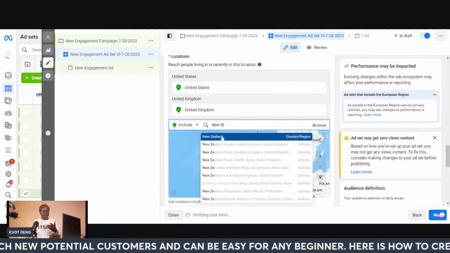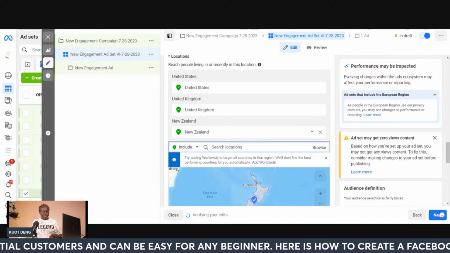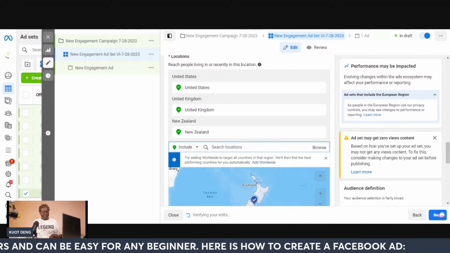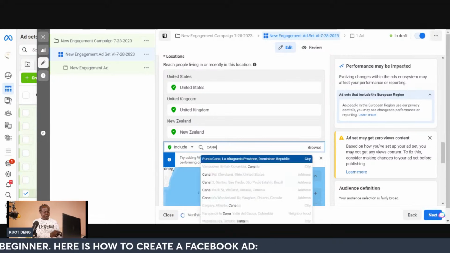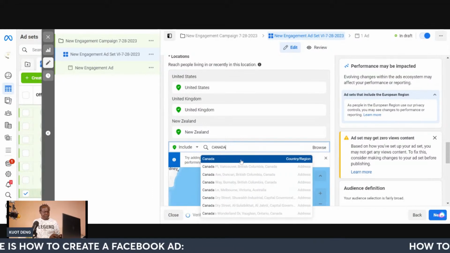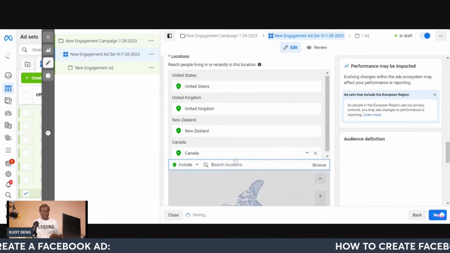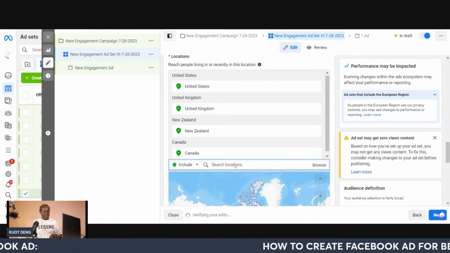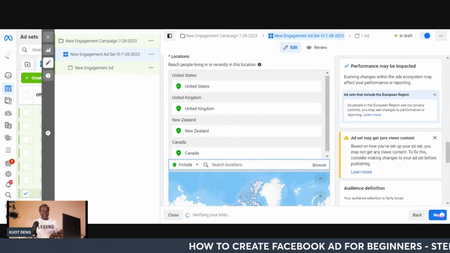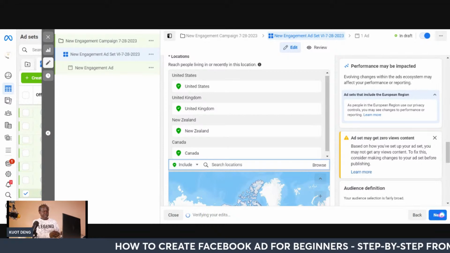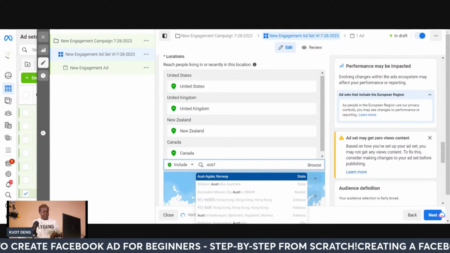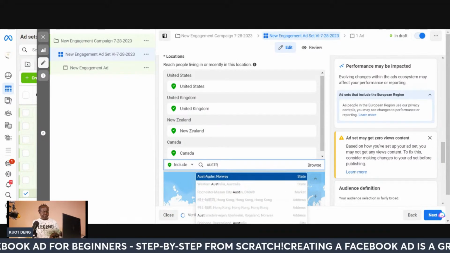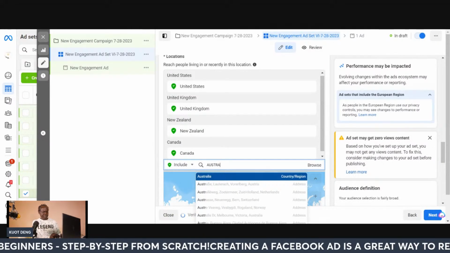These are top 5 countries that speak English. Canada, and right here, Australia.